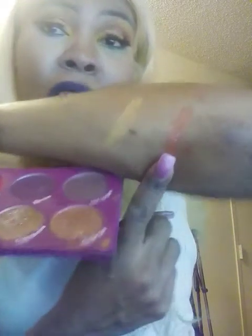But that Sweet Tea, baby. Honey was drinking Sweet Tea all week after she felt and saw how smooth these colors were. And my camera's doing this no justice because you can barely see. But do you see how the light hits that? And on someone with my skin tone, I appreciate that in it. It doesn't really give me an ashiness. It ups my glow. It makes me feel like I'm sitting in Morocco somewhere on the beach.